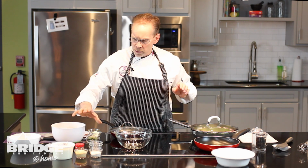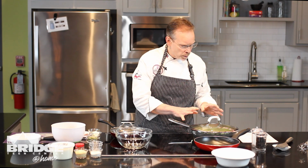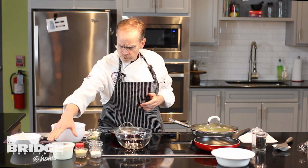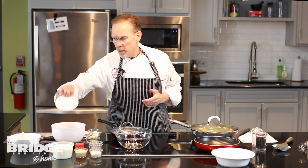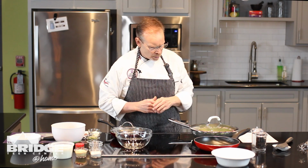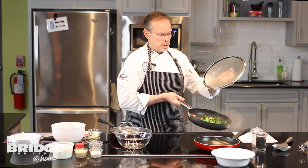Now, what I'm going to show you how to make is a little bit of a cream sauce for this, and we call this a bechamel sauce. Once we cook these vegetables, we're going to take these vegetables out and set them aside. We're going to add a little bit of butter to this pan. You can always add a little bit more olive oil in its place. And then we're going to add our flour, which we have measured. And this is actually some milk. I just used that to measure it out for this demonstration.